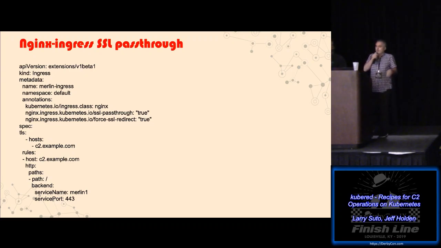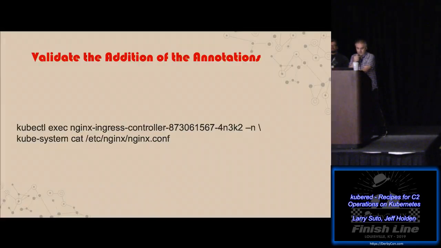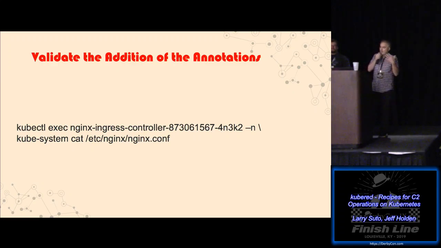And then if you're using TLS in your C2, you'll want to do SSL pass-through. So basically, if the C2 server is configured for TLS, you're going to need to let the TLS traffic hit it on the back end. And then this is just the way you set up the Ingress controller to do that. And then we'll have most of this stuff automated in the project. This is for the details, for completeness.